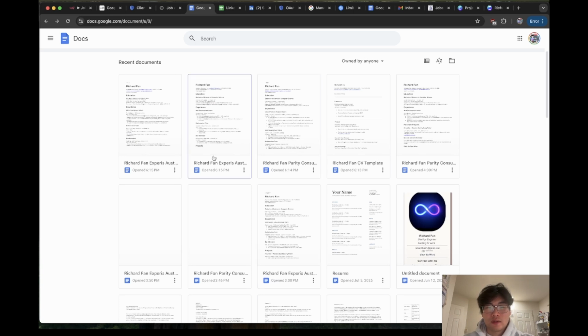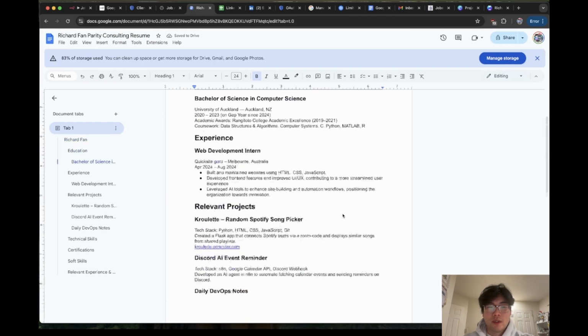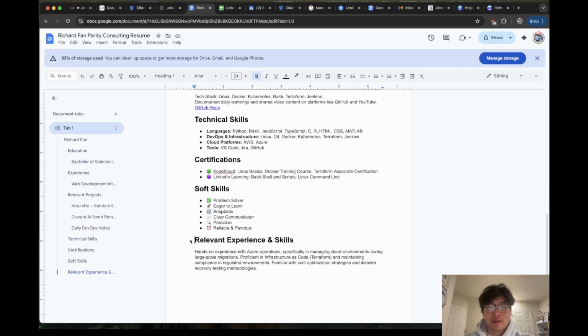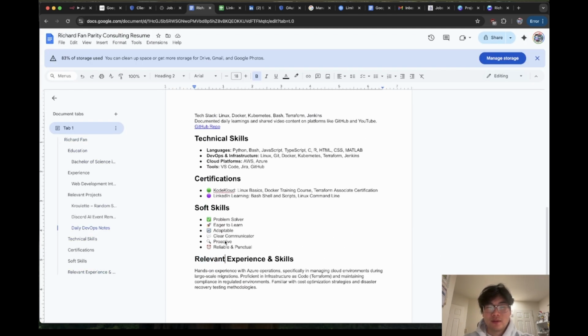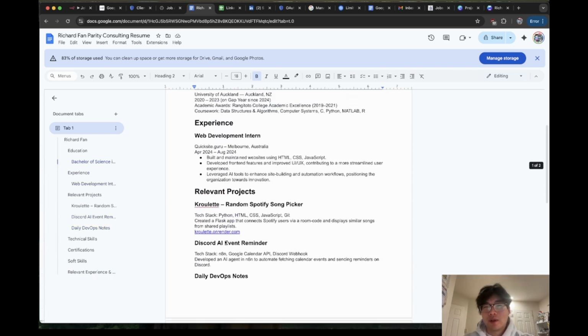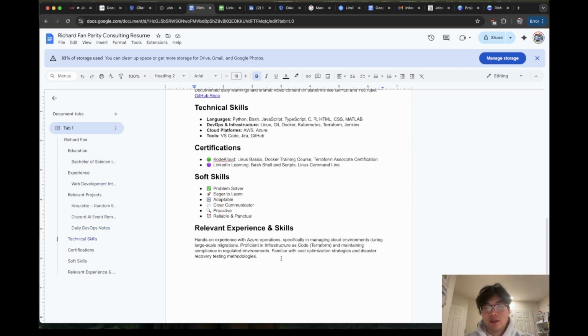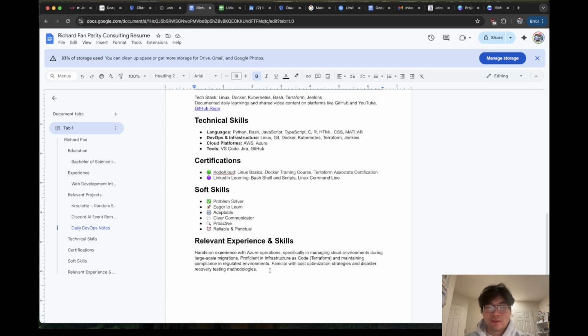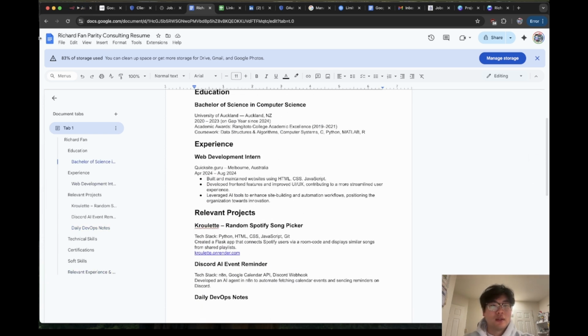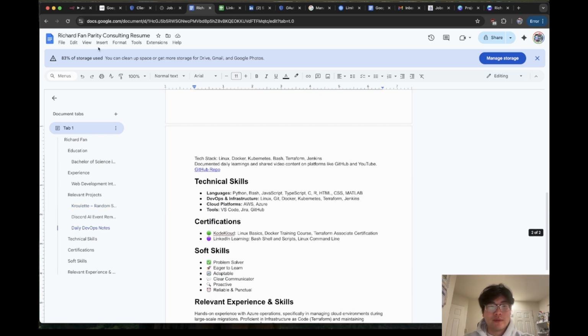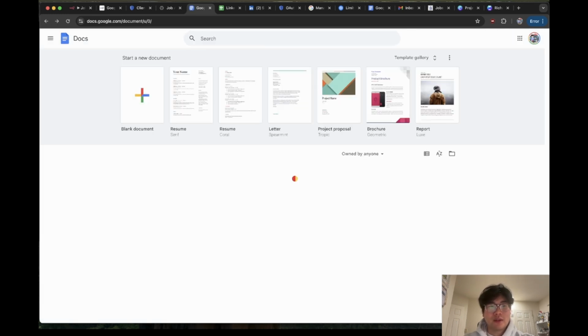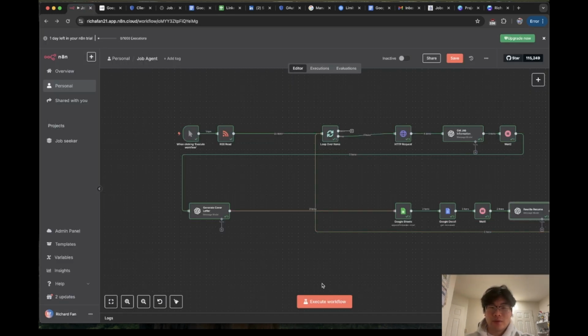or like this one, and you can see it'll add something else, relevant experience and skills, because maybe it has some requirements that match with mine, so then it'll generate some sort of text that shows that I'm fit. As you can see, this one wasn't on the other one because maybe they didn't require that, but yeah, so it will just tailor my resume to what they need.